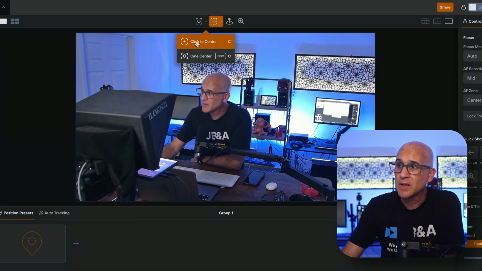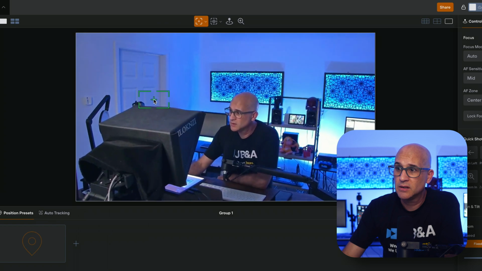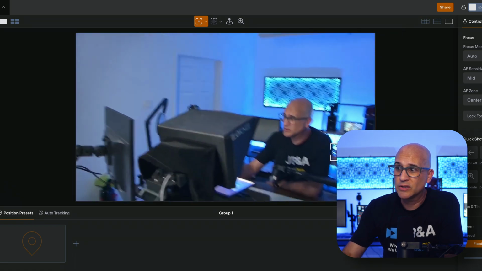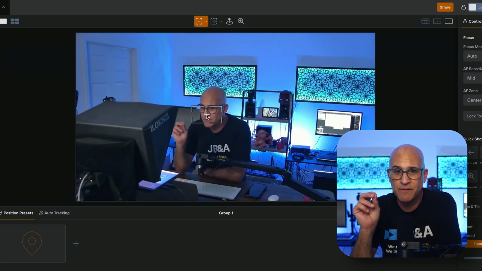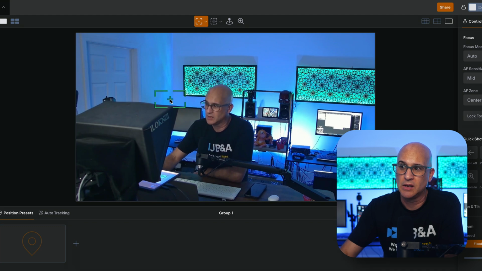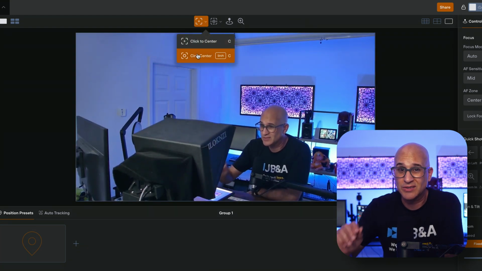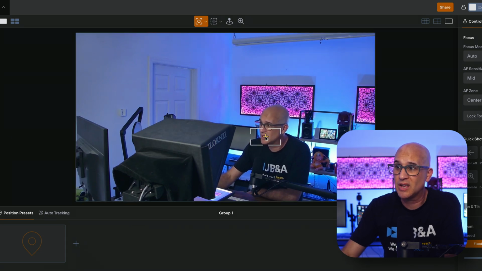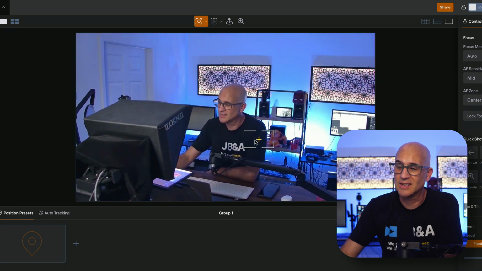Let's go a little further. Click to center. This one's right where I want it to be. So it's gonna put the reticle in the center of the shot. So again, I get very, very granular control of exactly where I want the camera to be. I want it here, boom, it's gonna be there. Now, of course, you notice that was a very snappy move. Now we're gonna go to Cine Center, and the moves are gonna be much smoother. You can see that, there we go.